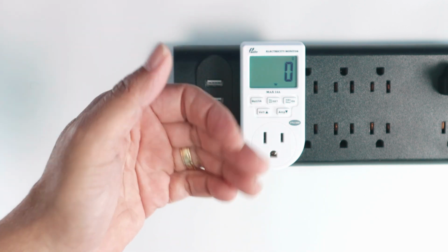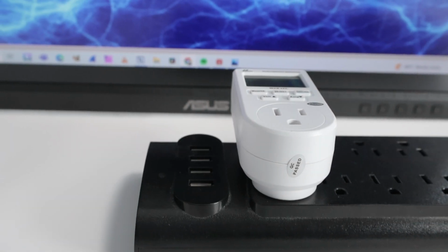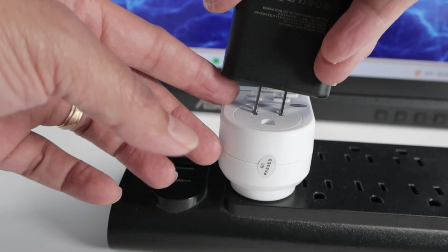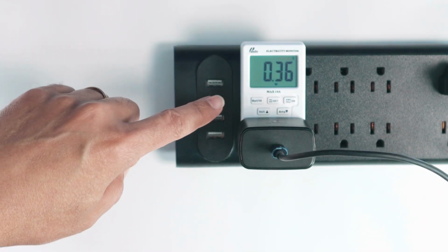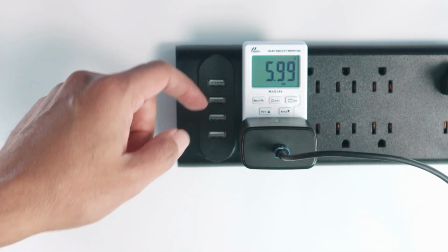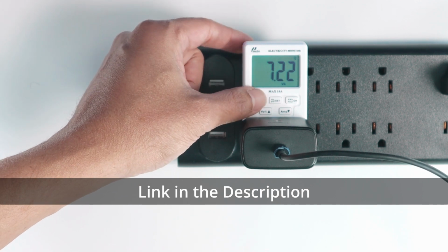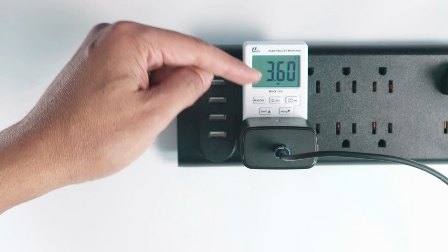Let me just give you a demonstration here. I'm going to connect my camera. So here we go. I have the power adapter. I just connect here like this and I can see the measurement here. Okay, if I press here for watts, I can see watts or VA. Okay, volt ampere. I press again, back to watts. So you can see here the W that represents watts.